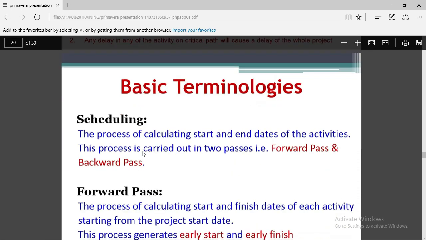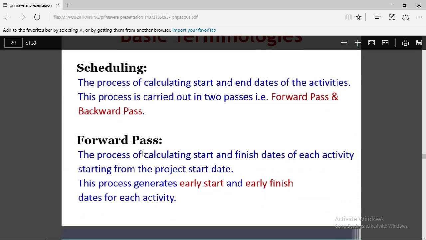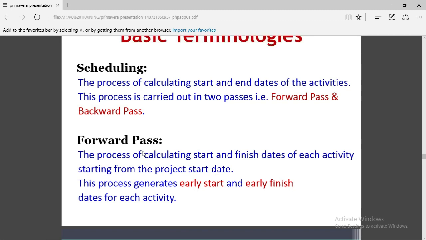next, scheduling. The process of calculating start and end dates of the activities. This process is carried out in two passes, forward pass and backward pass. Scheduling. What is scheduling? To calculate the start and end date of each of the activities which are included in the project.